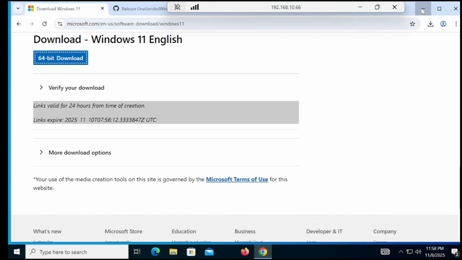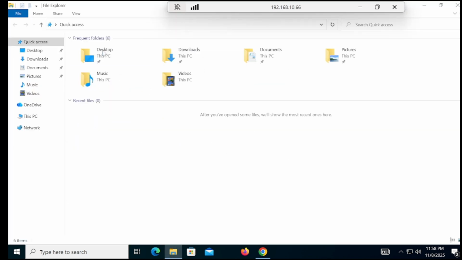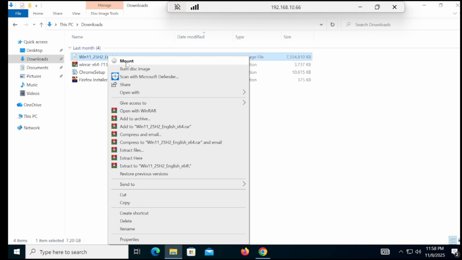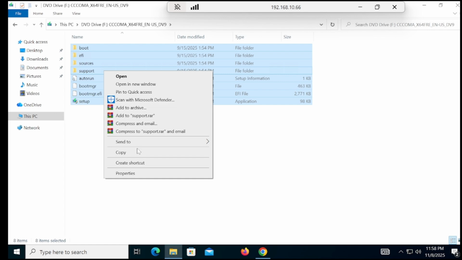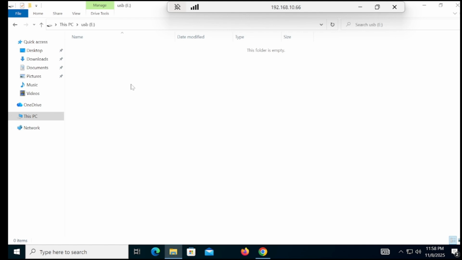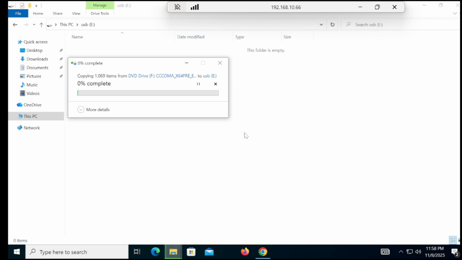Now after that we have to go to the downloaded ISO. Let me go into the downloaded folder. Right click on the Windows 11 25H2 ISO, then mount it. It will be mounted instantly. Then we have to copy all these files, right click, copy. Then go into This PC, into the USB which we created a moment ago, and paste it. All files will be pasted here within 5 to 10 seconds, or maybe 20 or 25 seconds. So I'm going to stop this video, and once done, I will be back.